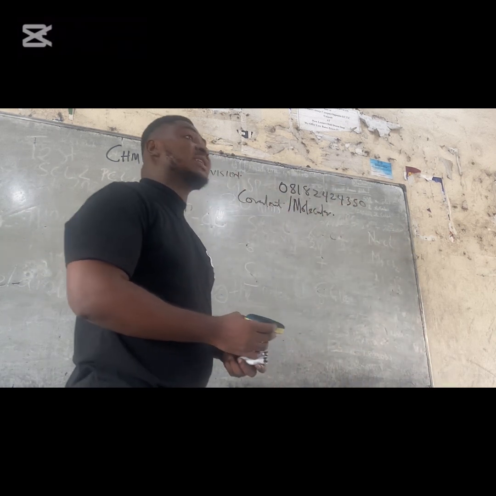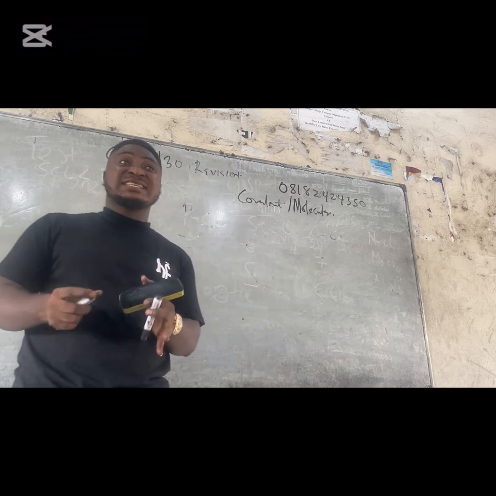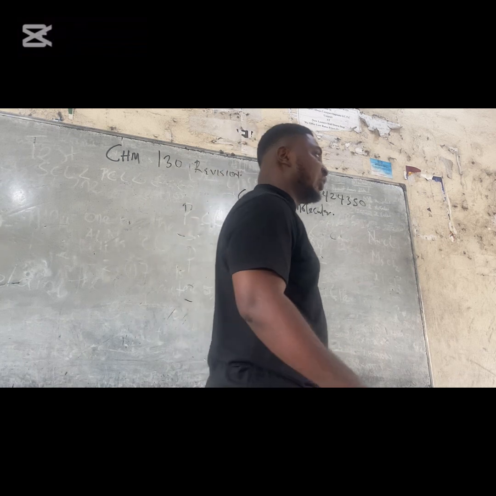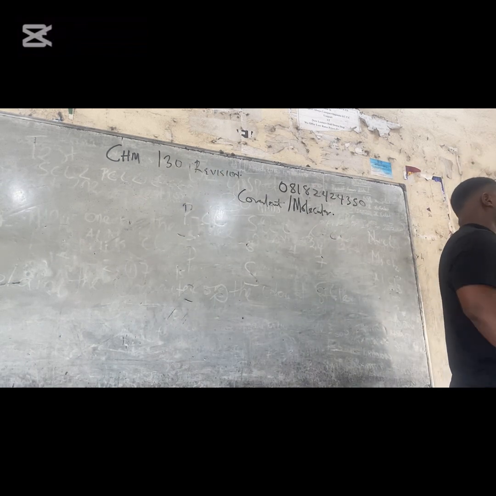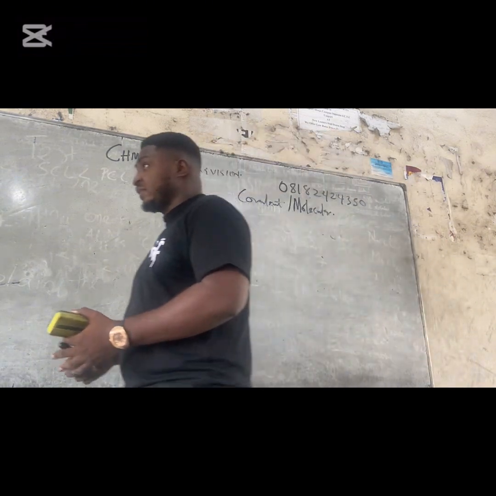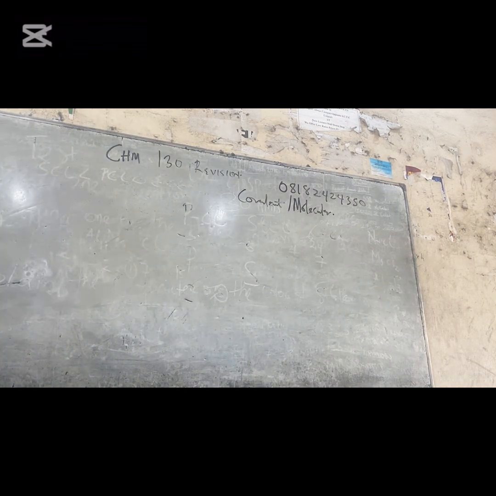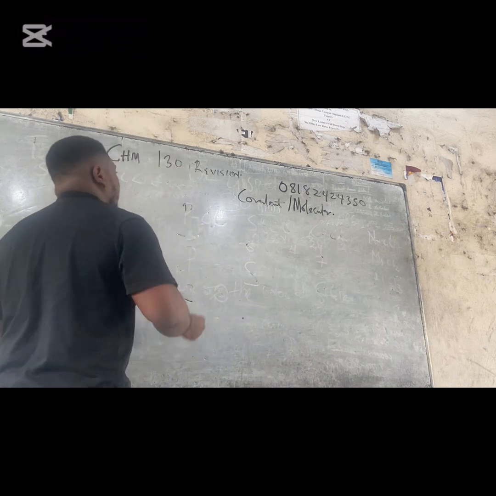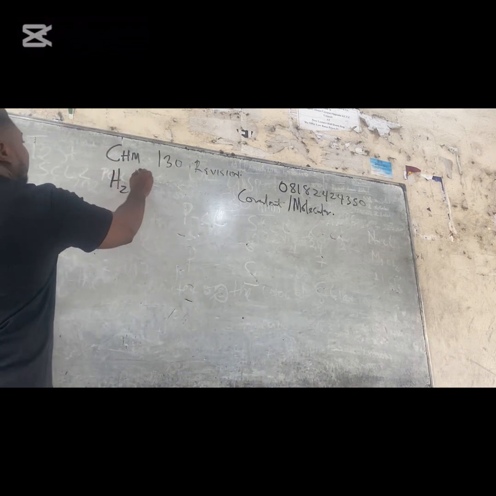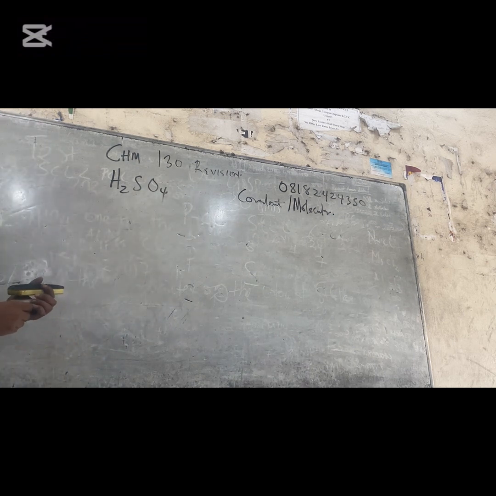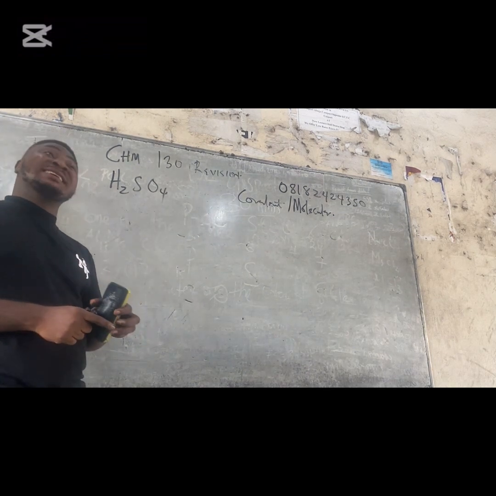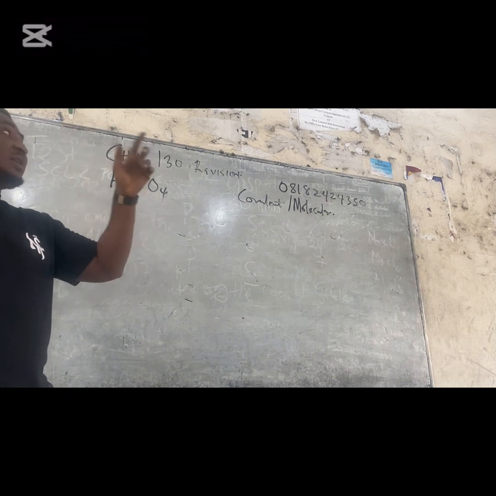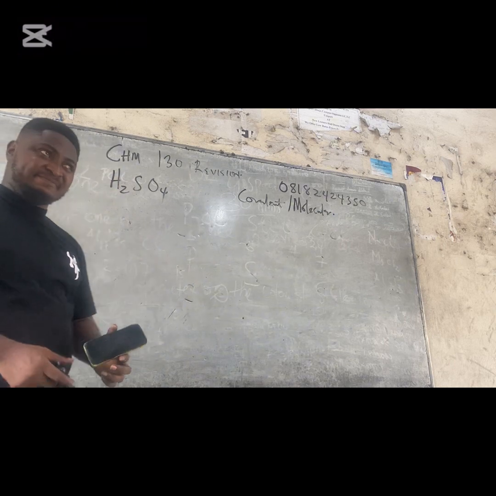Note, the central atom is usually the least electronegative atom or the least occurring atom. Central atom is usually the least what? Electronegative atom or the least occurring atom. Class, if you are asked about H2SO4, the atom that will be the central atom is the one that's occurring the least. Hydrogen is occurring twice, oxygen is occurring 4 times, sulfur is occurring once. The atom occurring the least becomes the central atom.